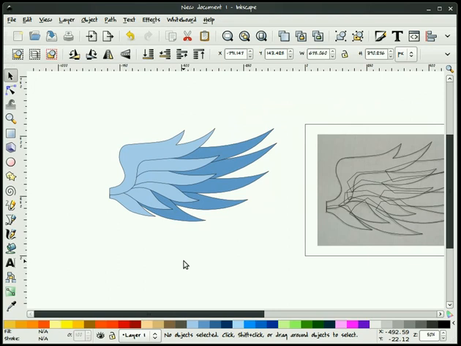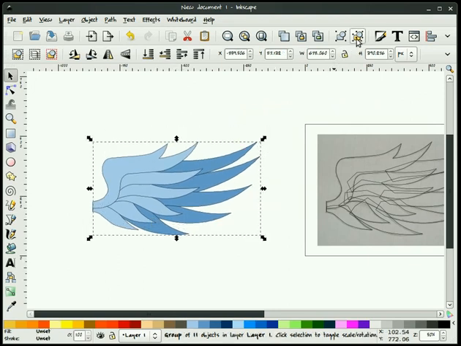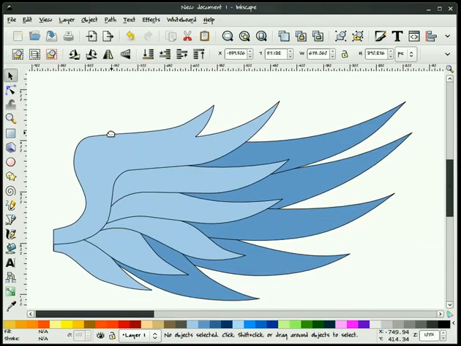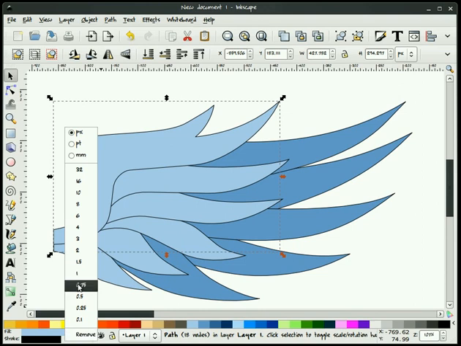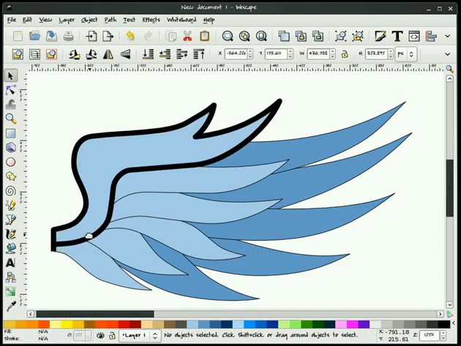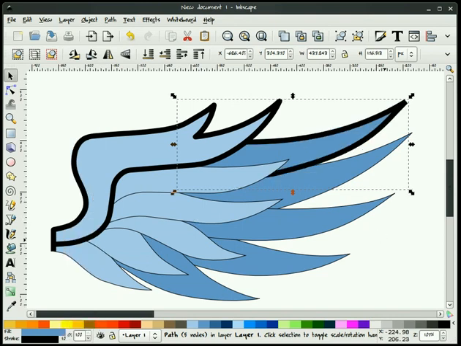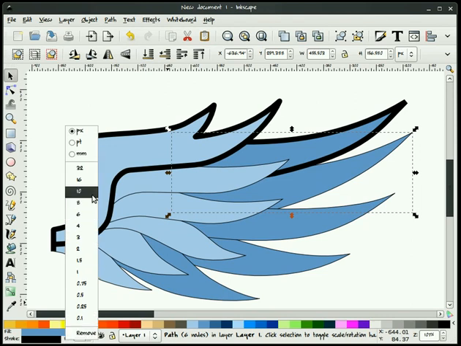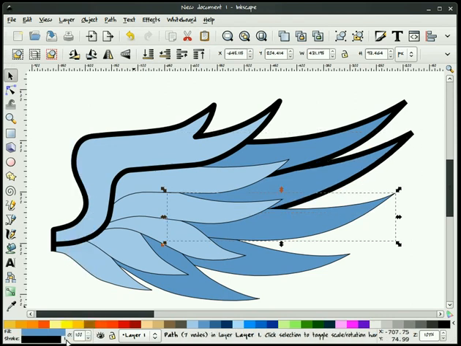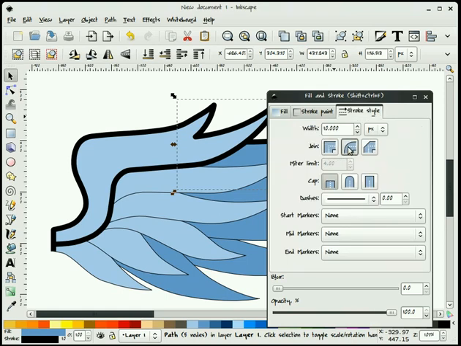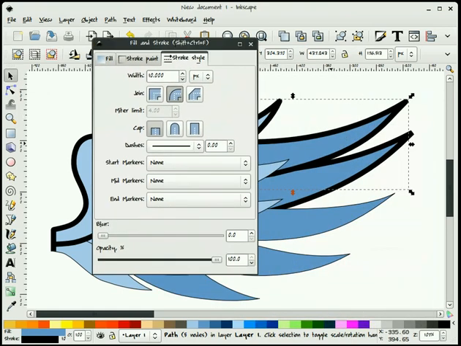So we'll put that back on there for now, and we'll put this here. Our next step is I'm going to take this and ungroup it. Once we get to this point, I'm going to thicken up things. So we'll change this to like a 10 for a stroke. And I think what I should do is make sure that I'm using caps to get a nice rounded edge. Okay, I can select the next one, cap off the edges.